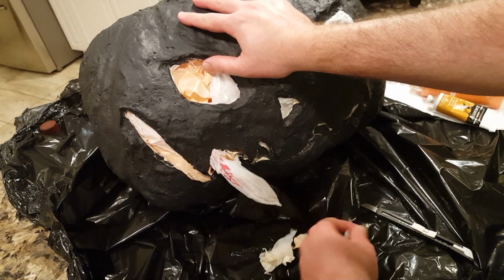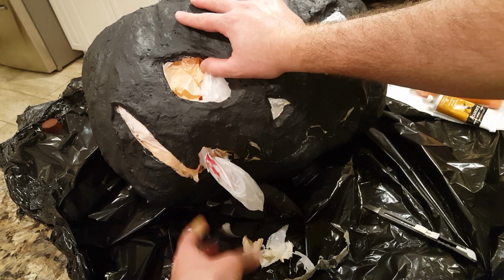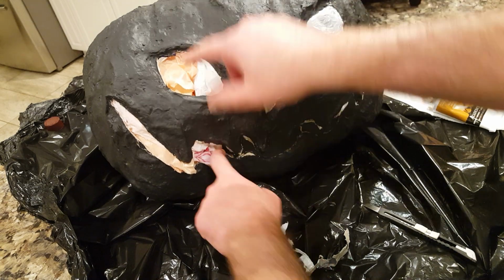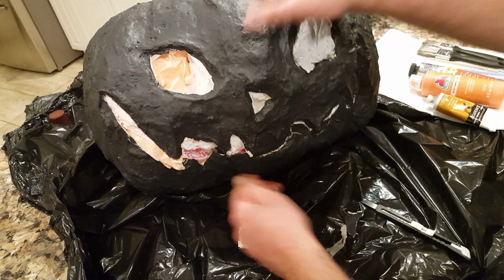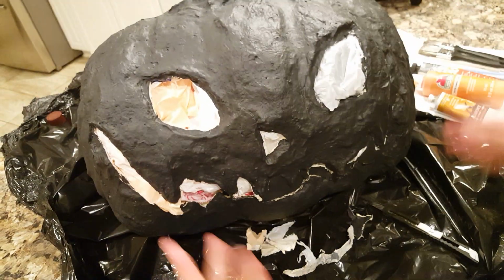It's just a matter of pulling all of that out and cleaning up your lines. Obviously you're not gonna pull the guts out from the eyes, nose, and mouth. I did cut a hole in the bottom, so we'll be cutting that out too, and that's where we're gonna pull all the stuff out.